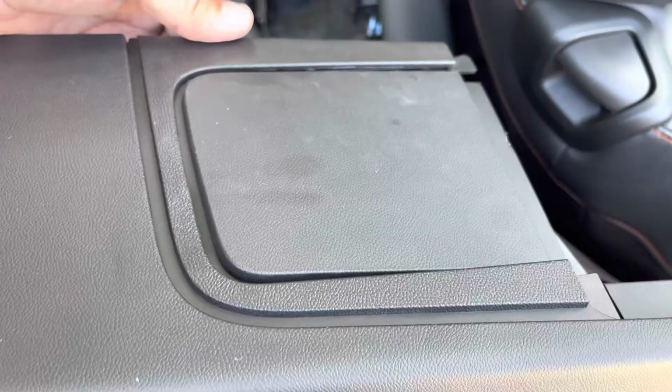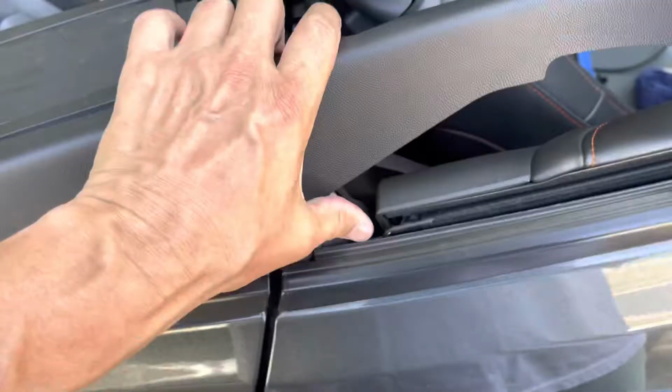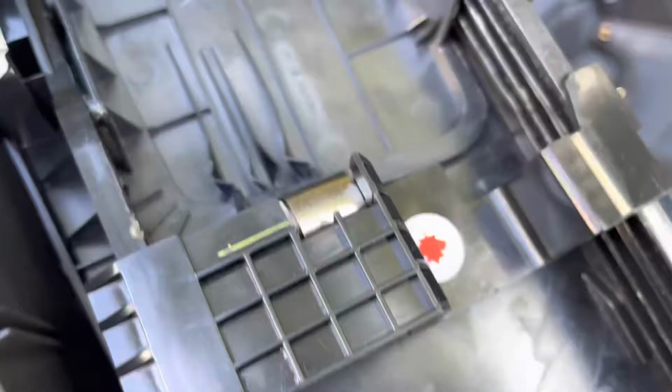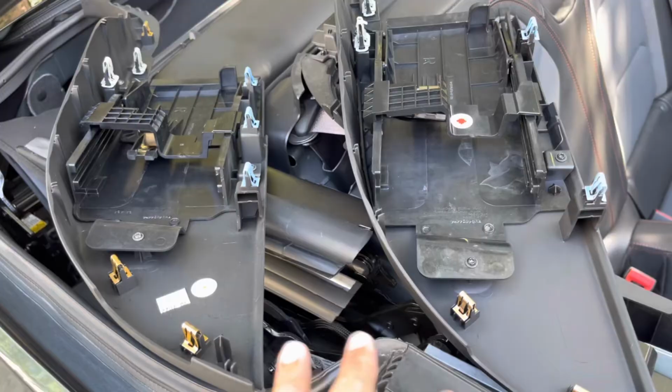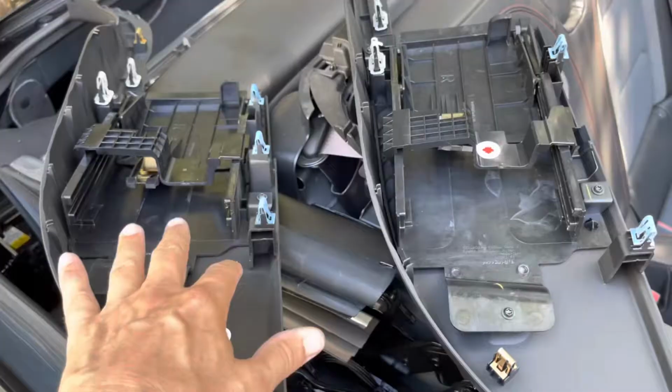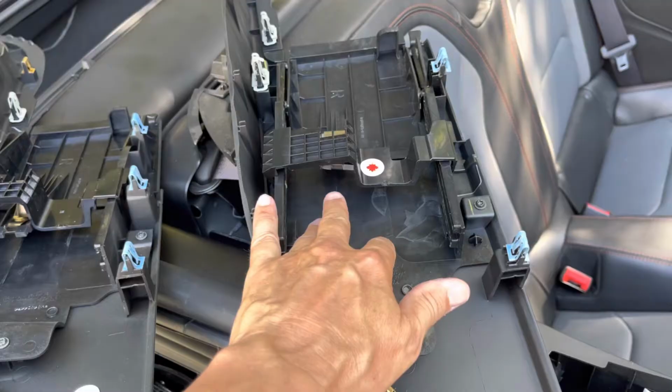So, there's a piece. Let's see what we can figure out is the difference. Okay, so the parts are out, like I mentioned a minute ago, but I wanted to show you the difference here, what I think has happened. This part here, this is the old part, new part. See how it's up in here like this? Doesn't look like it should be right there. This is the new part.